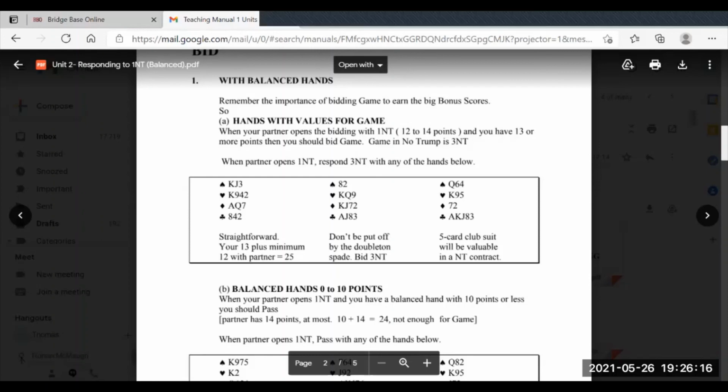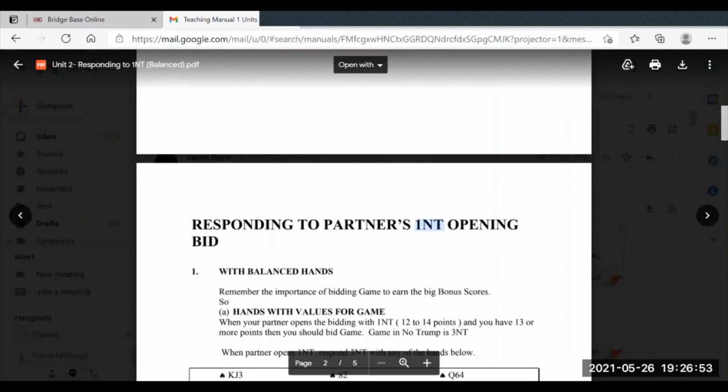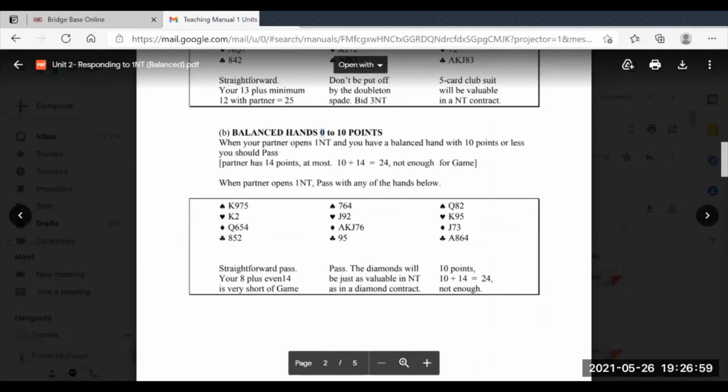Thomas, what's the significance of not having the major? Majors are more important than the minors. That's why they're called major. Now we haven't done trumps yet, have we? No. We've only been playing with no trumps. So when it comes to trumps, then you will see the significance of majors over minors. So at the moment, we're not worrying about trumps. We're only talking about no trumps.